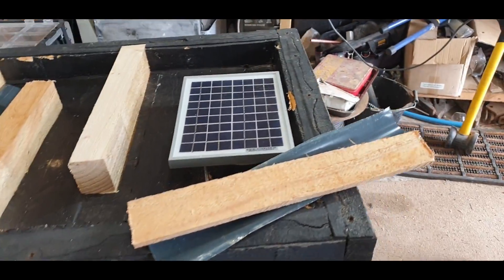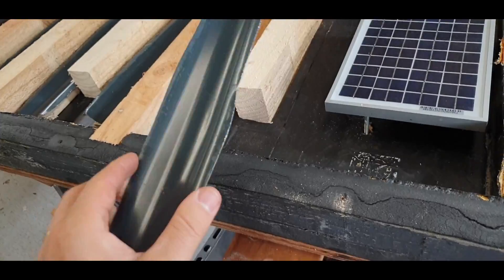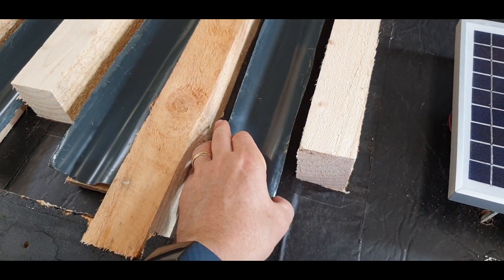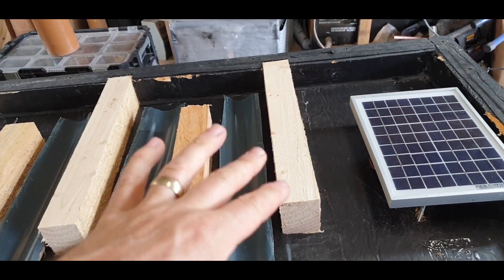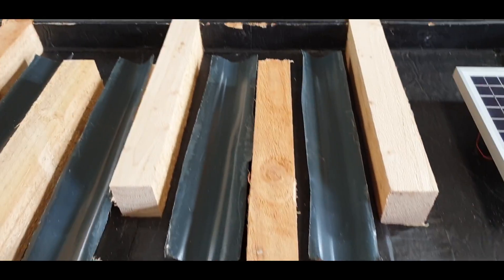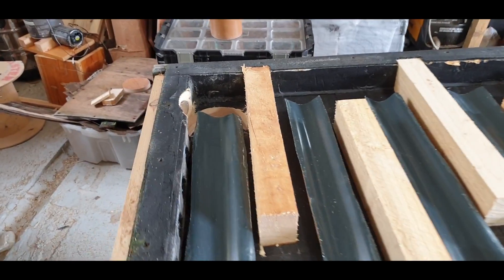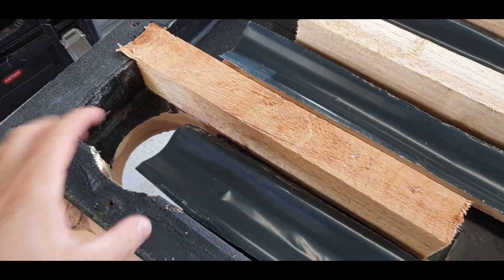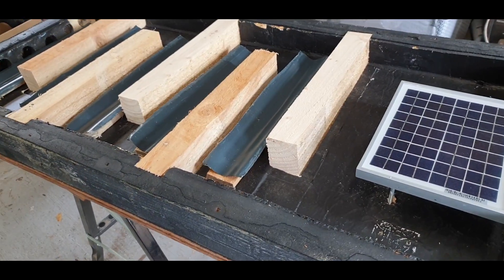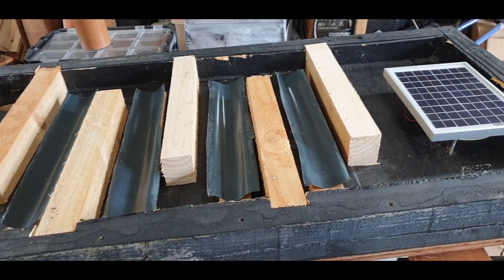The story so far - these are the bits I ripped down to make them fit. I'm going to use them as spacers, and this bit of old metal roof I'm going to screw in there. The theory is: paint them black, they get hot, and it kind of doubles the contact area because air can flow underneath as well as across the top. I might narrow these down a little bit, but that's basically where we're heading. Screw them in, paint it all black - I think that's a big improvement on before. I like the maze design, it gives the air a lot more contact time.